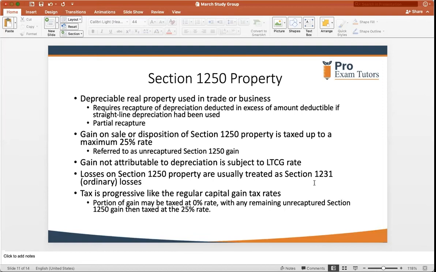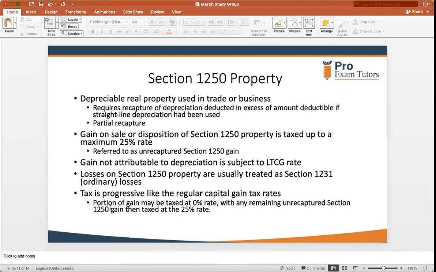He's sitting up there kind of looking down at 1245 and 50. So, I'll help you out. I'm going to give you some better rates here, but you're going to have to get clipped at the 45 or the 50 rate first. The tax, our section 1250 property rate is progressive.